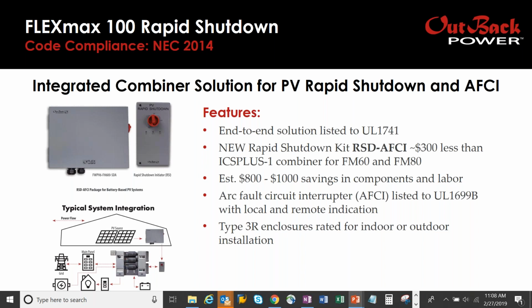The RSD-AFCI contains an interrupter listed to UL1699B with local and remote indication, and it's a type 3R enclosure rated for indoor or outdoor installation, which means you can actually mount it horizontally or vertically on the roof or on the wall, but most people end up mounting it on the roof, either next to or directly underneath the array.